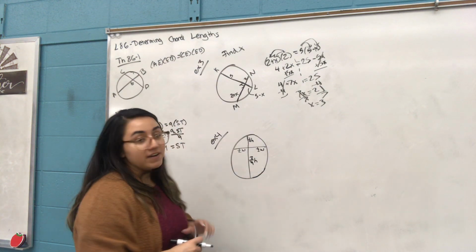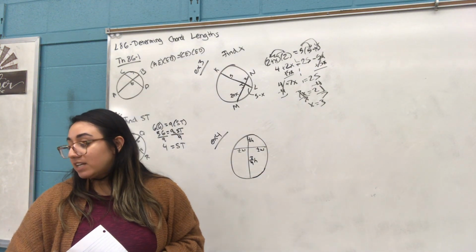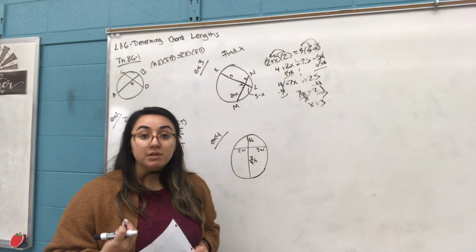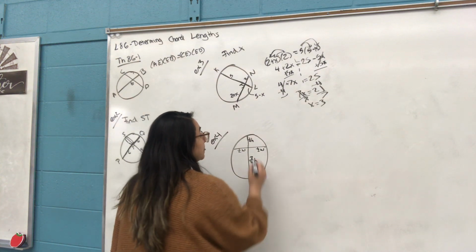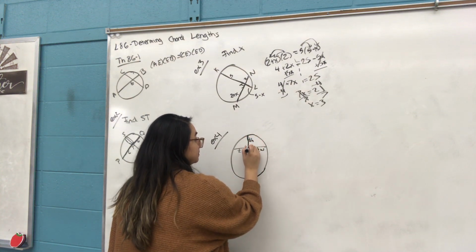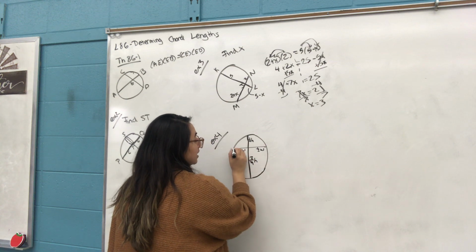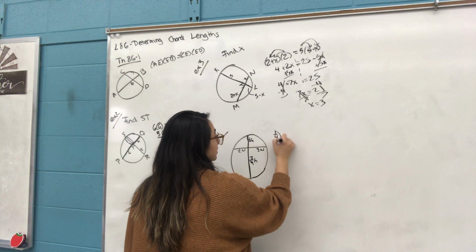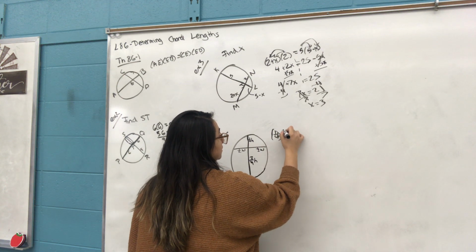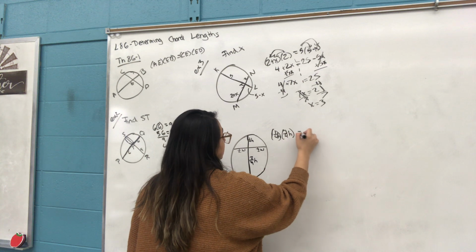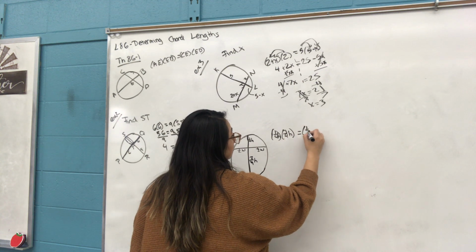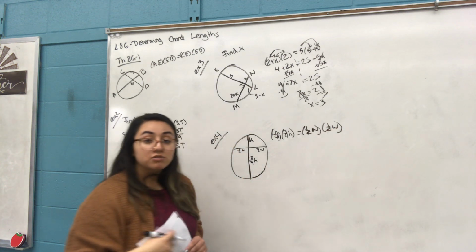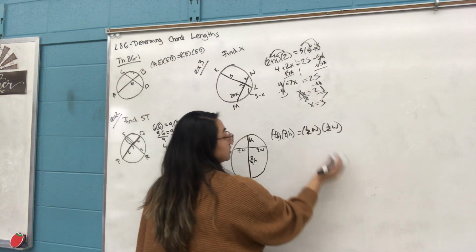Now we have to go ahead and find it. The question is asking what percentage of the height of the fuselage is the width of the upper deck. We're trying to get the W by itself. We're trying to solve for that W. So now, let's go ahead and create an equation. We know the product of this line is equal to the product of that line. So that means 1/4 H times 3/4 H is equal to 1/2 width times 1/2 width. We're going to try to solve for the width because that's what they're looking for.